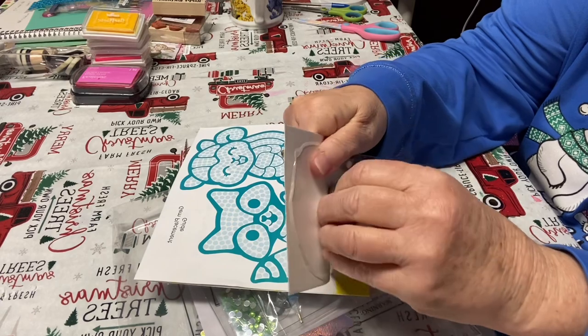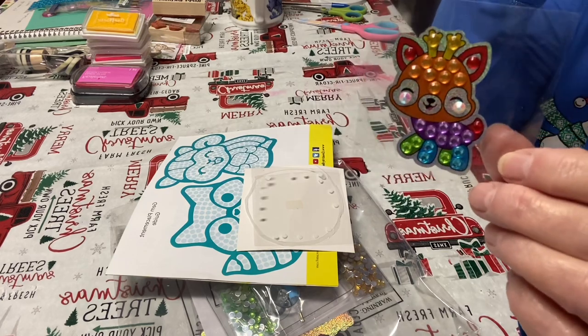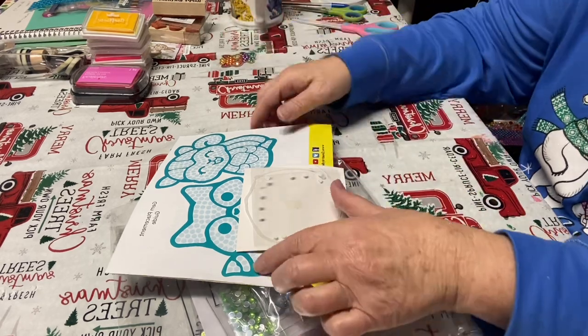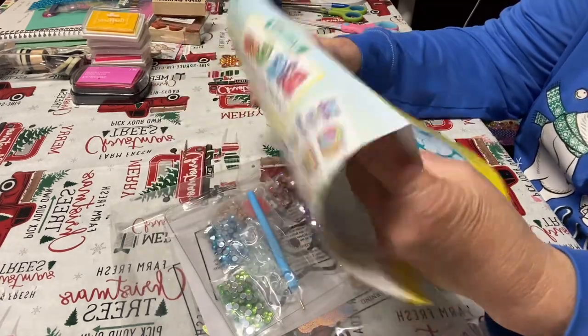Yep, there's one they've already completed — I think these would be really cute on ATC cards or a greeting card, something like that. Really, really cute. I think I'm going to do some of these in my artisan journal card. And here are your two gem — oh wait, what does this mean? Hold on.